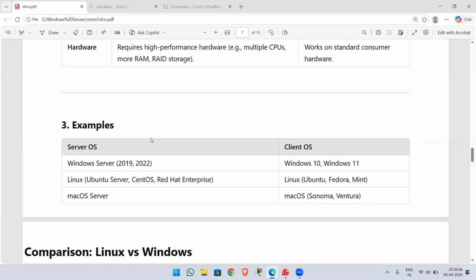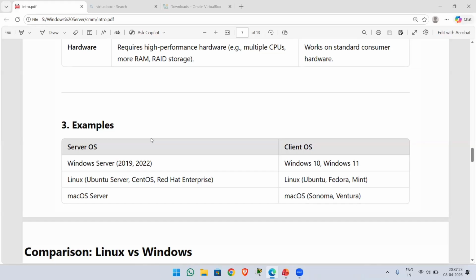And the next point is about the Linux operating systems, right? For Linux, we have the same operating system. The same operating system can act as a client or as a server also. It just differs in the roles. If you want to make a normal client operating system a server operating system, you can simply install the services of the servers. So the Linux operating system will behave like a server.